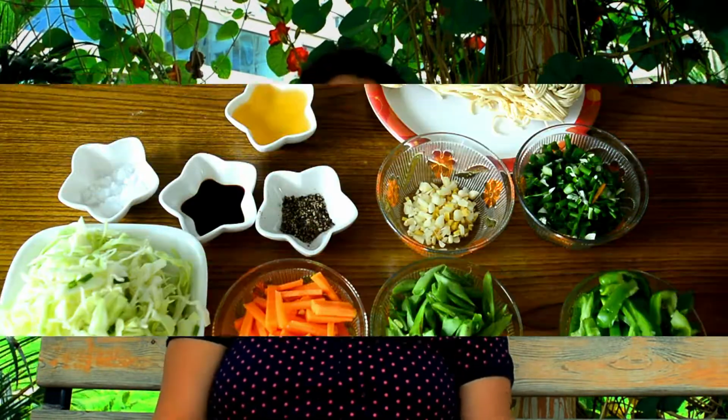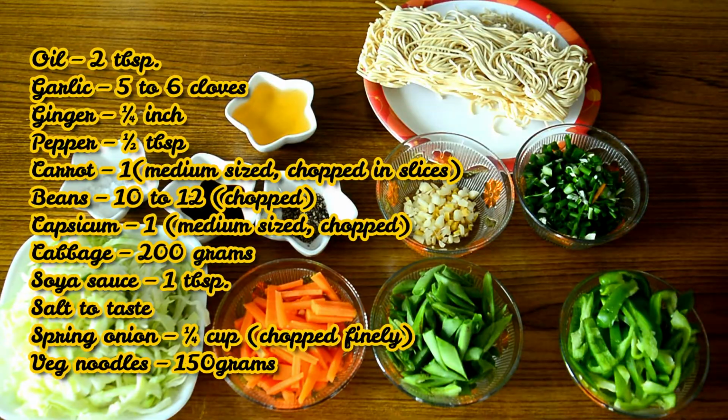My name is Nikita and today's recipe is a very easy and a very simple recipe, that is vegetable noodles. To make vegetable noodles, we'll be needing the following ingredients.